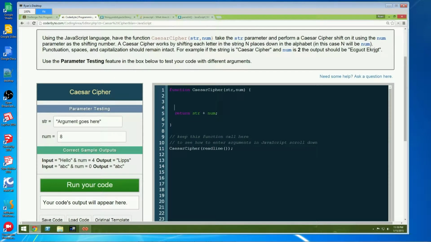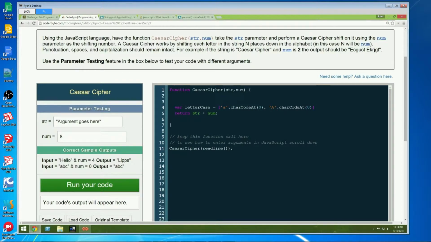So the first thing that I would do is do something like var letter case equals, and we'll make an array, and the first element in the array we'll just call a dot char code at 0. The second one will be our uppercase A and a char code at 0, preferably not with an underscore.